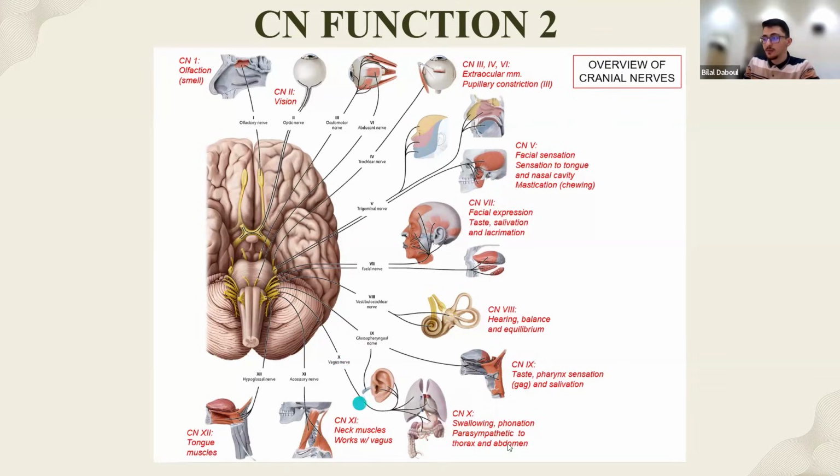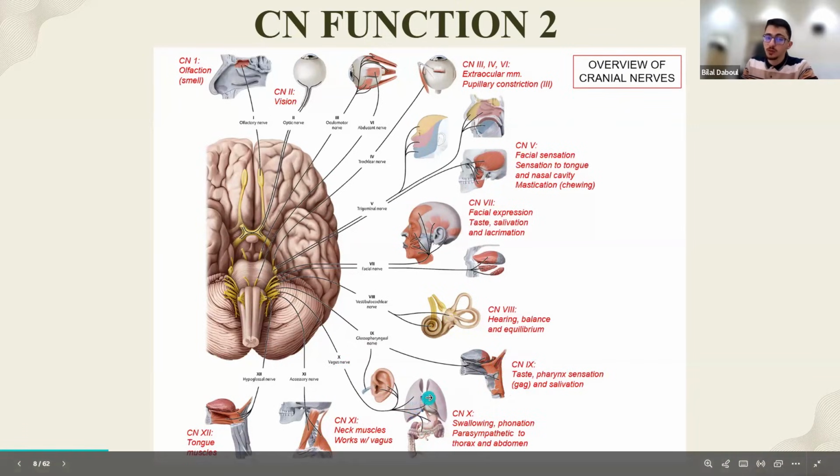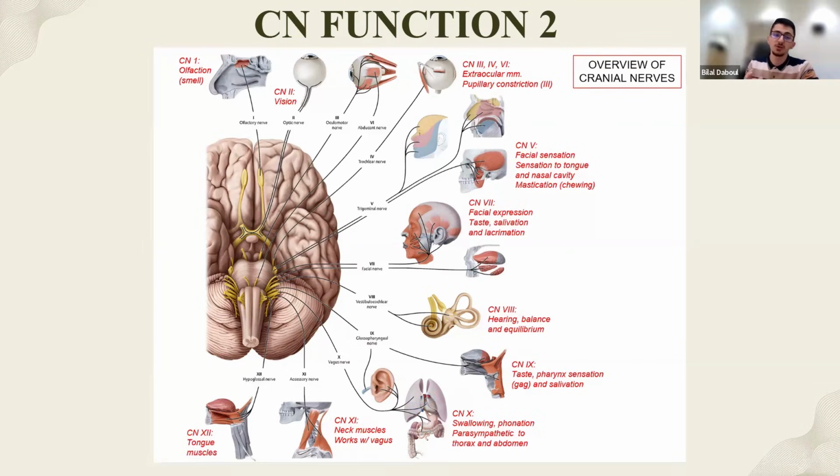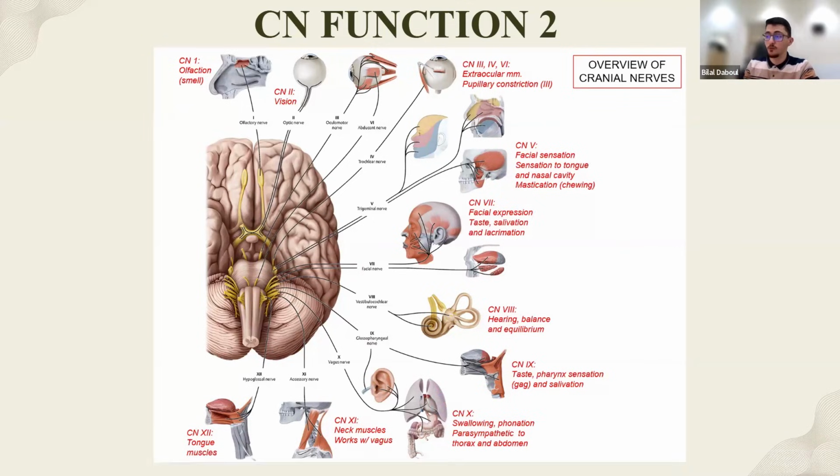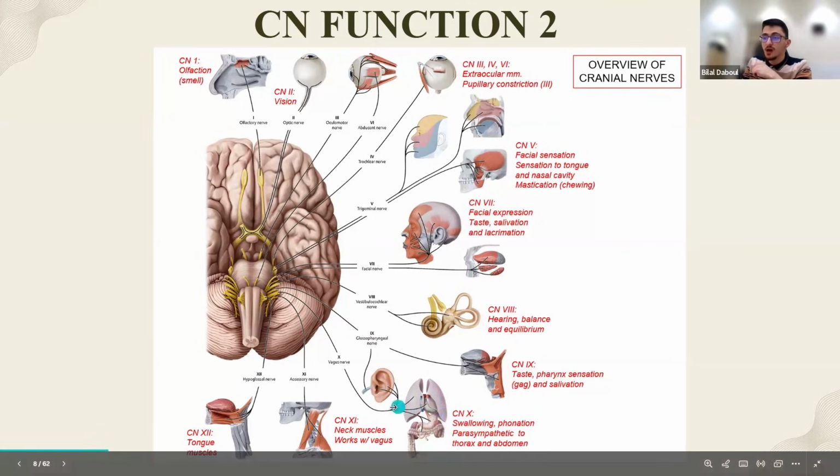Now, when it comes to the vagus, same thing. As I told you, the most important function would be supply to the thoraco-abdominal viscera, including the heart, the lungs, the GI tract, the smooth muscle of the GI tract responsible for peristalsis, up to 2/3 of the transverse colon. That's a function of the vagus, apart from, of course, phonation, which is production of sound. So when your voice is weak, that's a function of the vagus because it supplies the vocal cords, and also swallowing because it supplies the majority of the pharyngeal muscles involved in propelling the food into the esophagus.